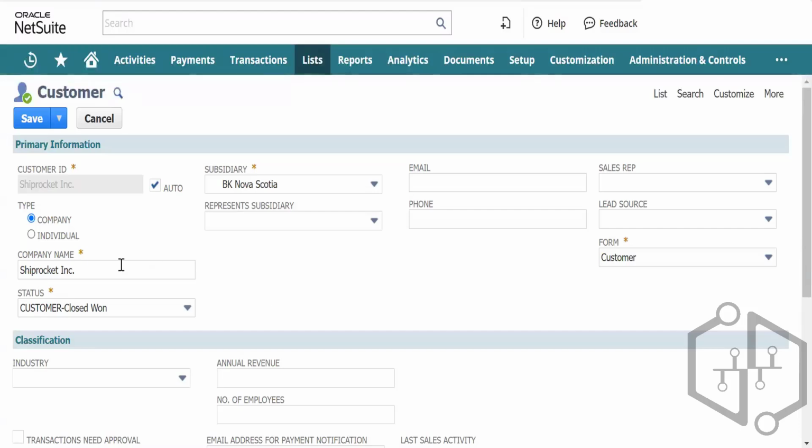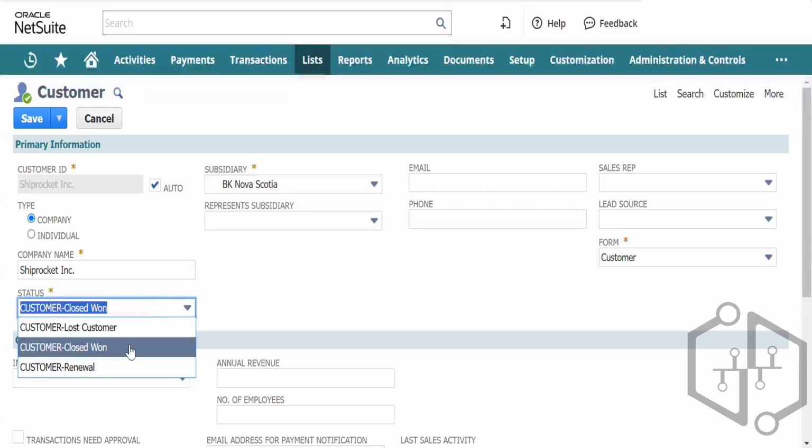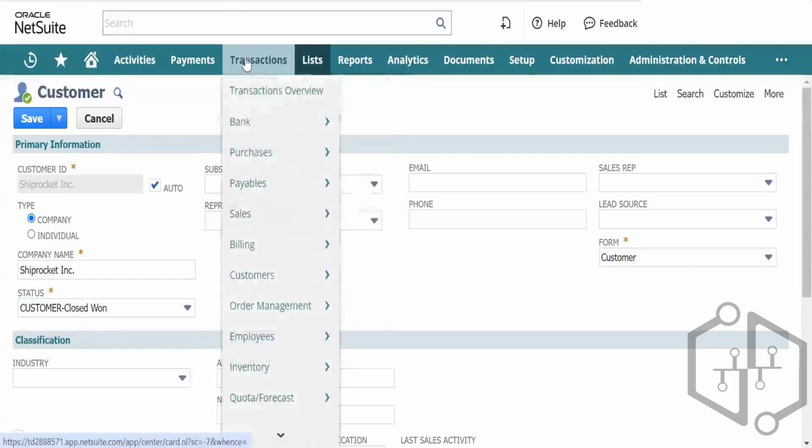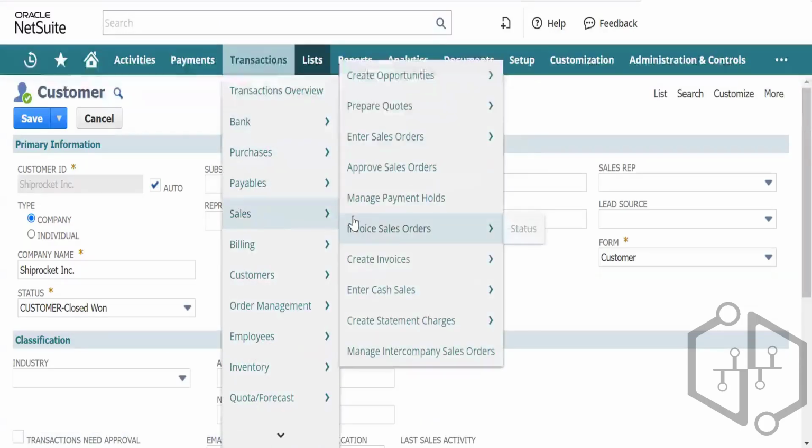But this status basically comes from the CRM cycle, from the lead, prospect.